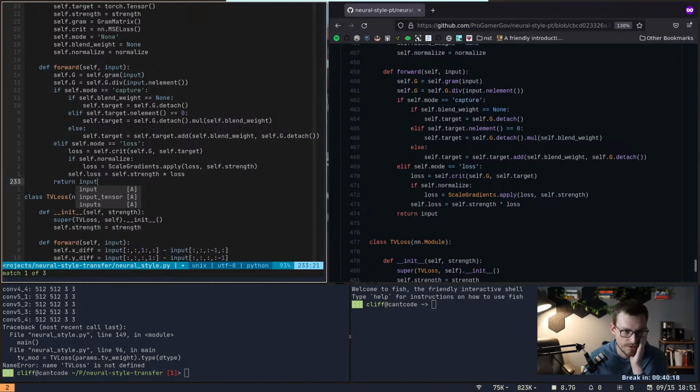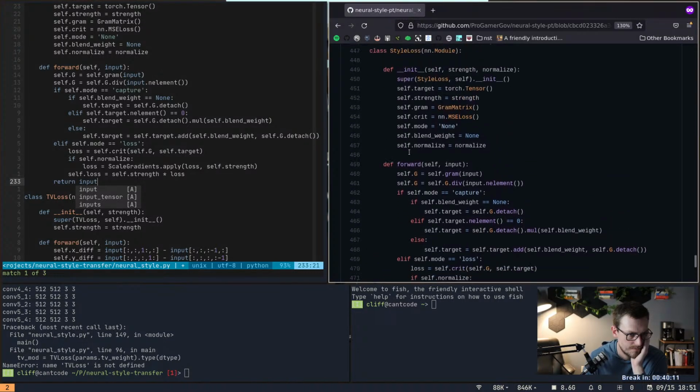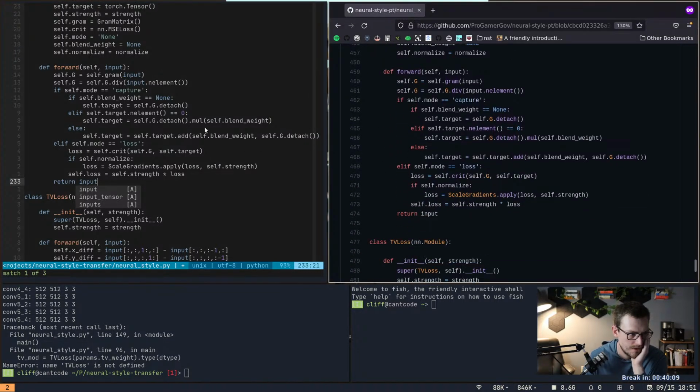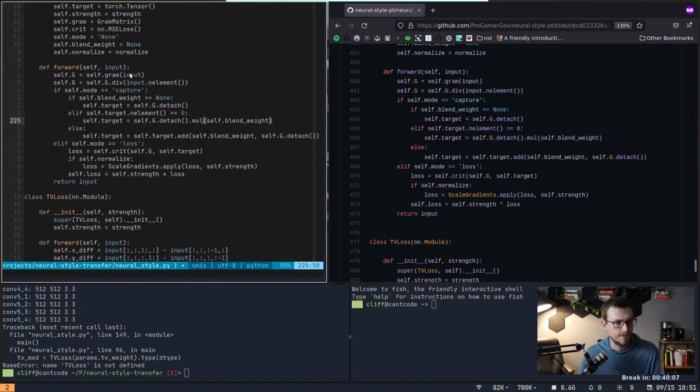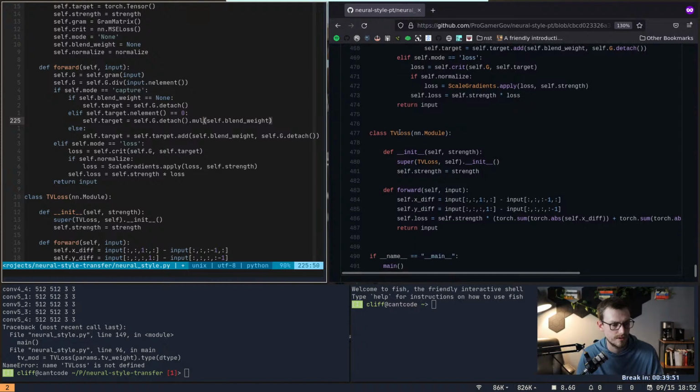Return the input. For the forward pass, we're doing the gram on the input, dividing it by the number of elements in the input, doing the capture stuff. But if it's in loss mode, so is loss mode the backward pass?